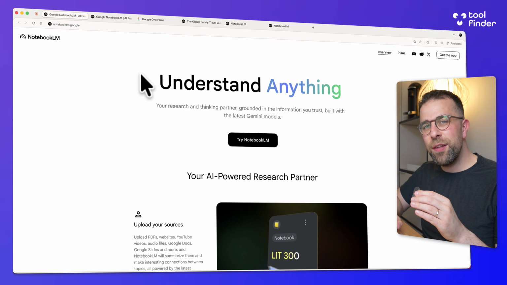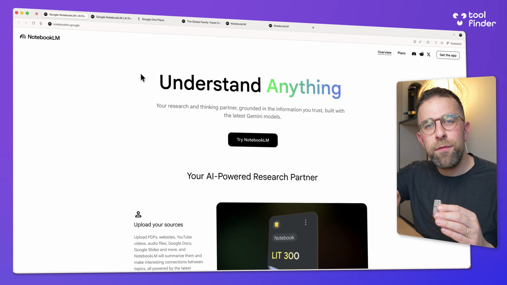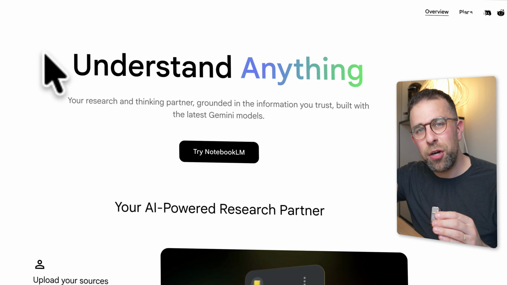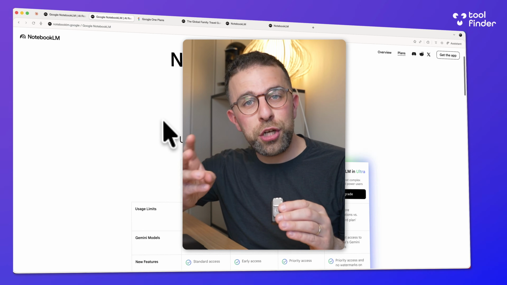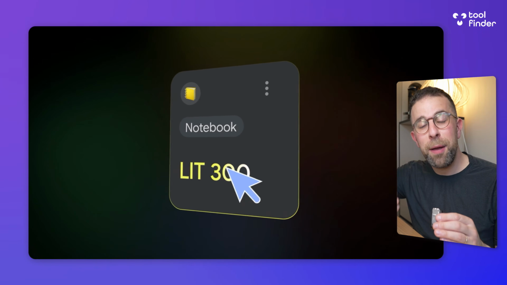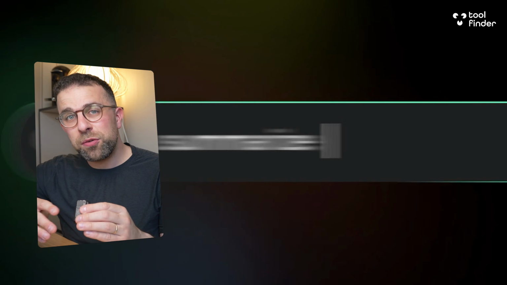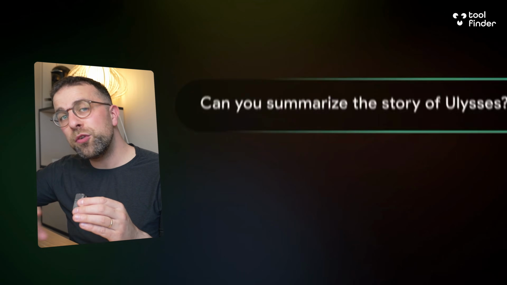So over here is NotebookLM, and all you need to access this is a Google account. Now think of NotebookLM as sort of like your research partner. It uses Google's AI, Gemini, to help you produce a range of different things: flashcards for studying, mind maps for research, reports, videos, and even a podcast as well. But there's a whole host of features you might not know about.